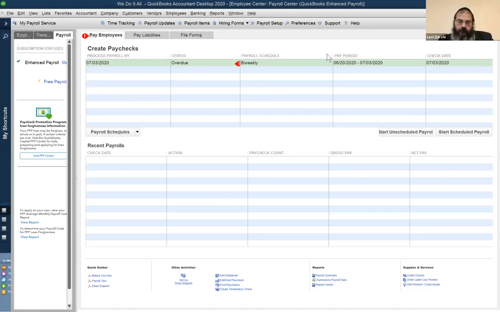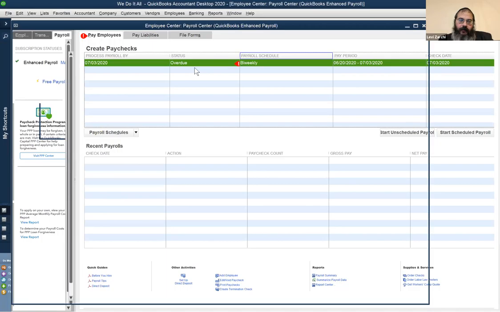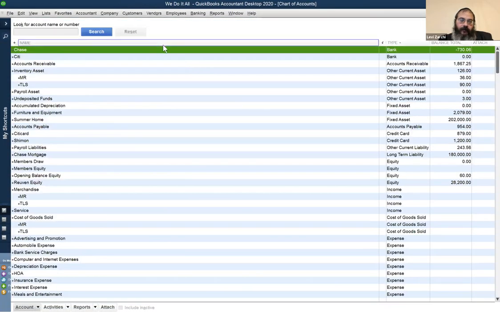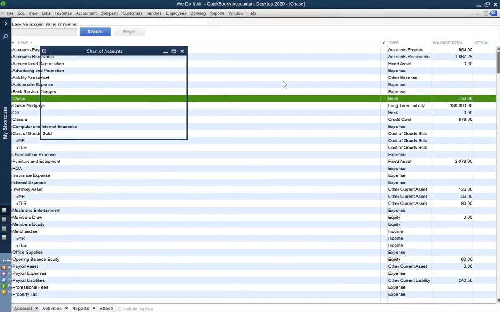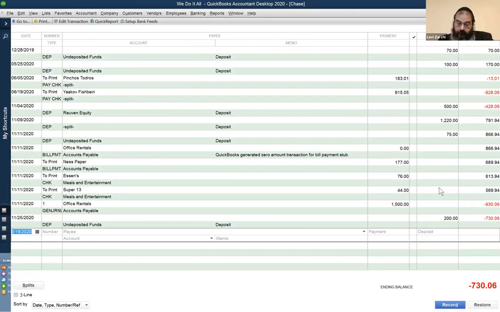No, I want to check, it's a quick way to get to a bank. Go Control A, and the top thing is bank. I just double click on the bank. Okay. And I was telling everyone that right now, after you make the check, one for one, one for the other, this is your balance, negative 7,306. Okay, again, the other person, I was going down to see if he had a payroll liability account and a payroll expense account. What is your ending balance by the Chase account? I just said that it's open.